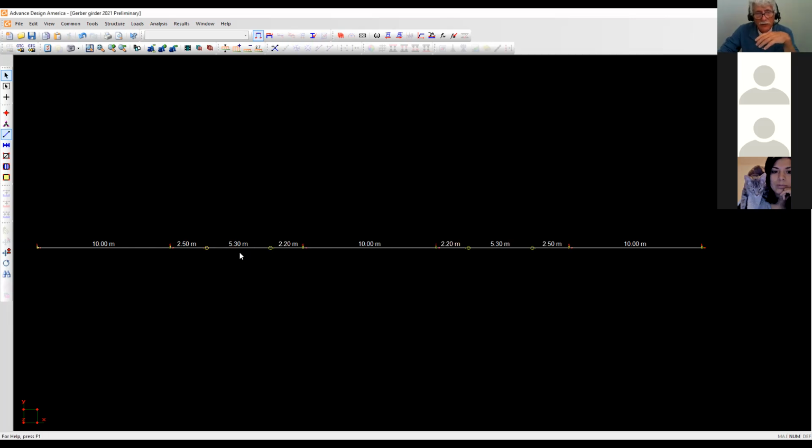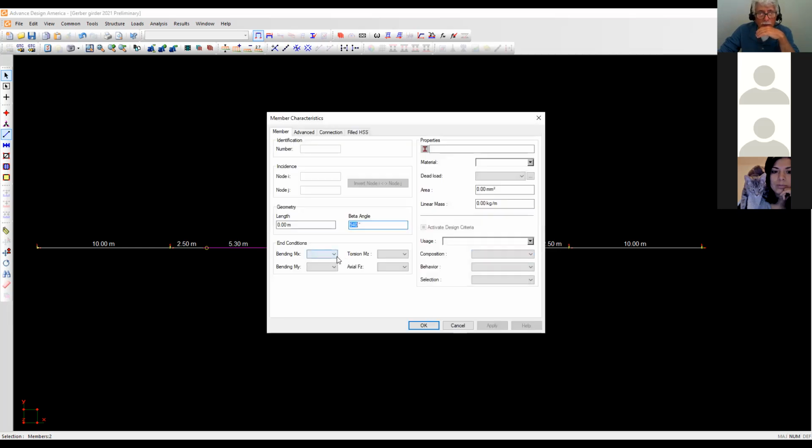And then the only place that you have to do it, you can pick them both at the same time because they're exactly the same thing. So I can pick this one and this one at the same time by holding down the control button. I right click, I go to properties, and of course I come here and I pick that, and that's going to make them both pin. So you can do them both at the same time.